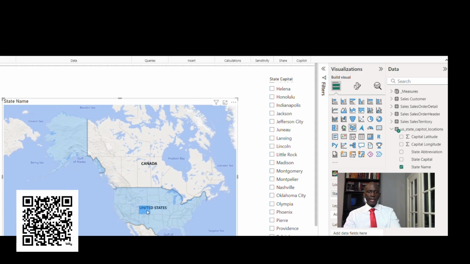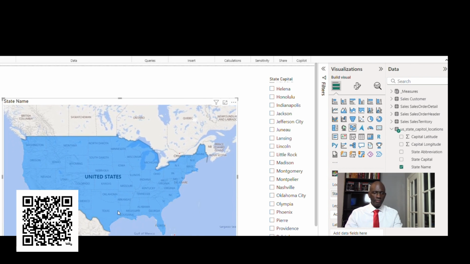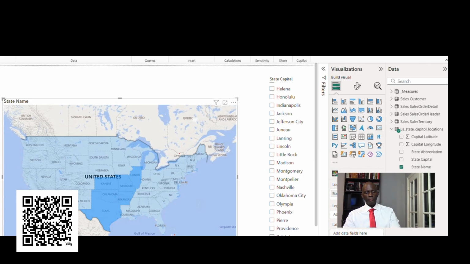And if I uncheck all of these visuals, now I can actually select states on my own, and I can do a Control Shift. So I can undo the control, then hold Control, select Texas, Oklahoma, Kansas, Missouri, Arkansas, and Illinois. That could be a region for whatever company that you're working with or whatever product you're looking at sales in. So that gives you the idea of what's going on with the map.